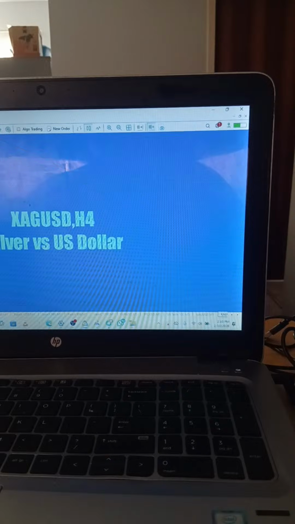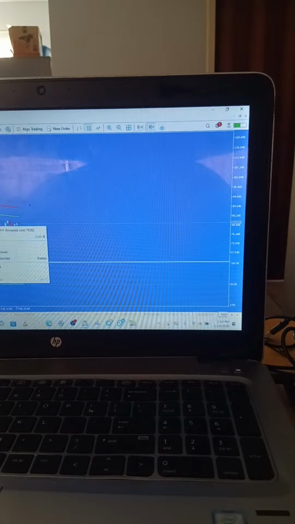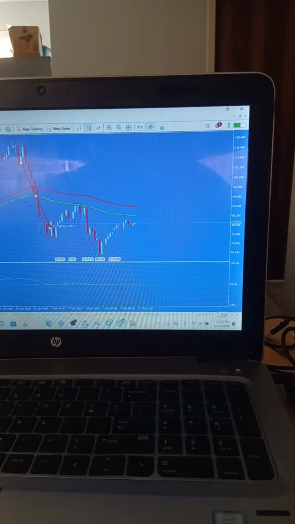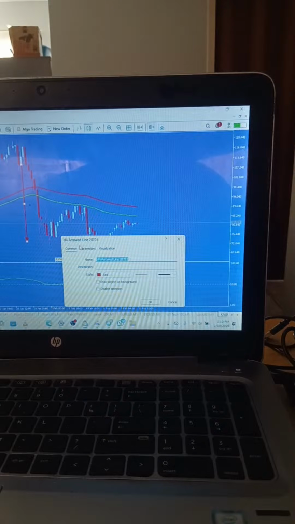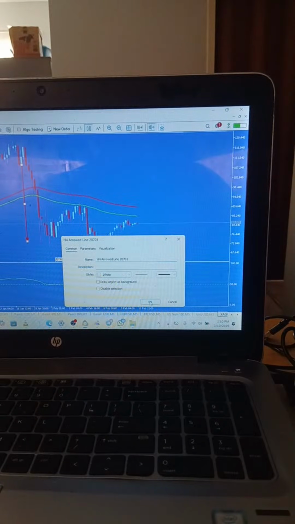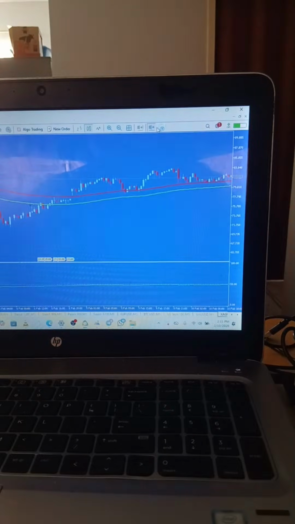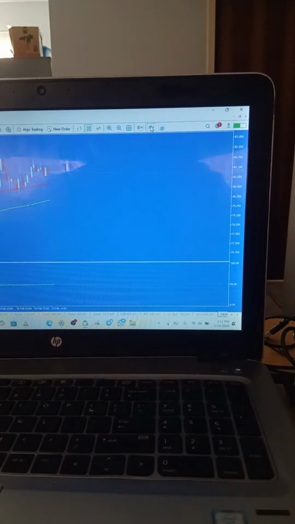But do we have any confirmation that price is likely to move down? We had a breakout here on these lines, and then price came to make a retest, and price now created a lower low. So lower high, lower low, this is the structure that we're having, and price is likely going to come here and then push down. But I'm not really sure about this. Is it now that we can get a good selling opportunity? I won't take buys. I will not take buys in silver. I'll be selling it.